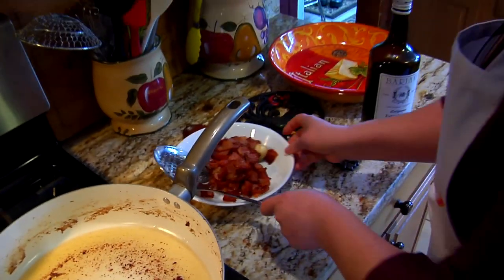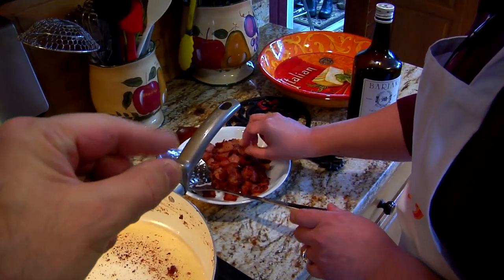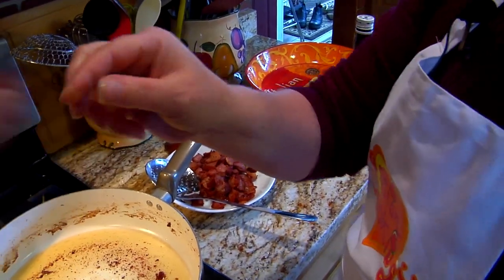I can smell the flavor. Can I try a piece? Sure. Oh, that ain't fair. If he gets a piece, I want a piece. Oh, it's hot. Be careful, it's very hot.